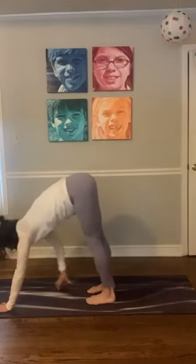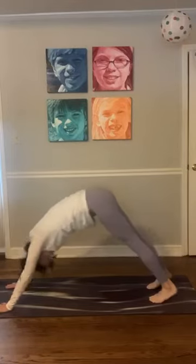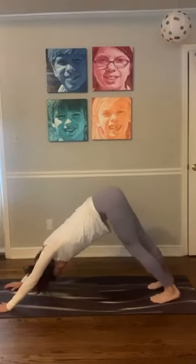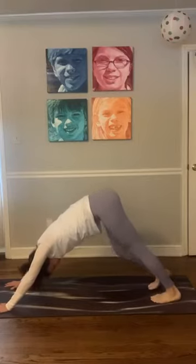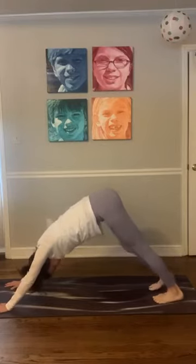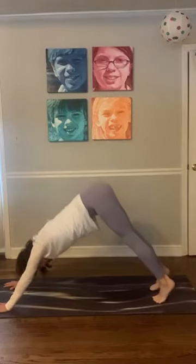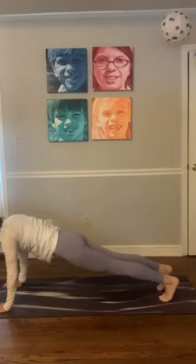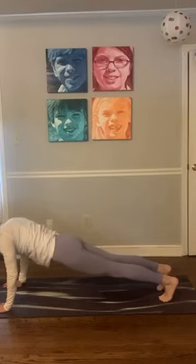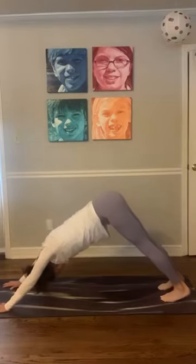Walk your hands out a step, walk your feet back a step into our down dog. Remember with down dog, we're taking our hips and pulling them up and back and then pedaling out. Sending heels toward the floor. Whew. Up onto your toes. Lift your hips, lift your mid back and roll like a wave right into your full plank. Now let's try to reverse that. Pull up your shoulders, mid back, hips, and then your heels melt toward the floor.